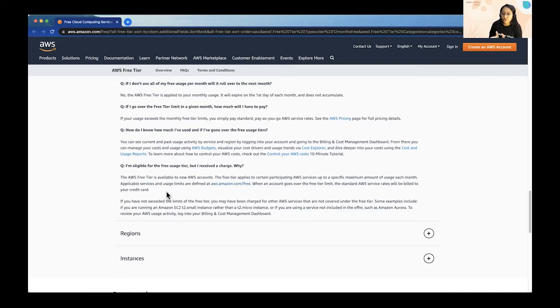For example, I showed you that if you are spinning up an EC2 instance under the free tier account, you are only eligible for 750 hours per month. Now, if you are running that EC2 instance for more than 750 hours per month, then you would have to incur cost and you will receive charges. So I would like to repeat: please make sure you're using the services within the free tier limit and that you're not exceeding the usage or limitations specified by AWS.